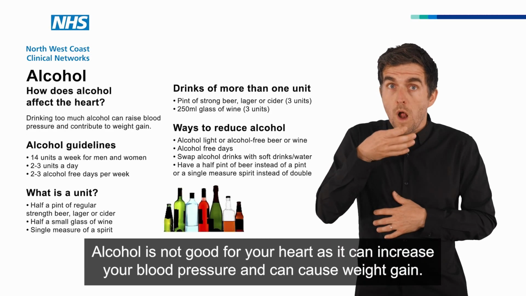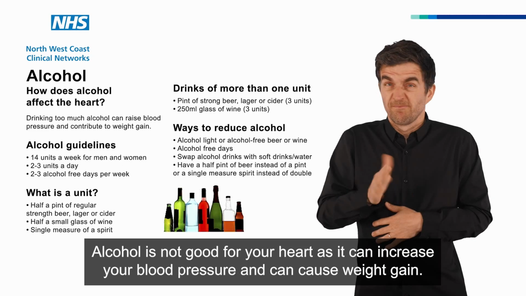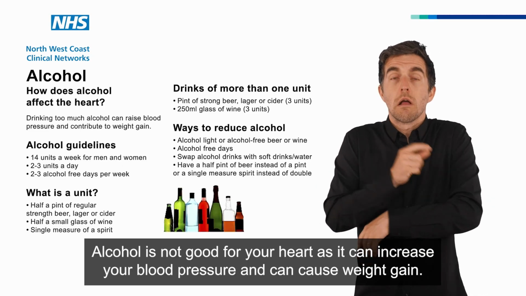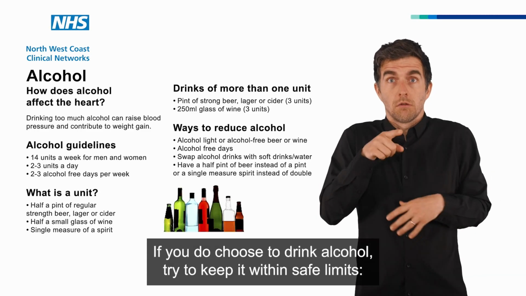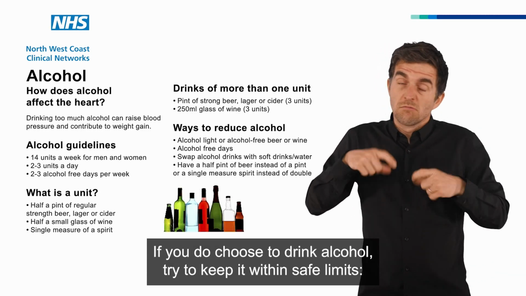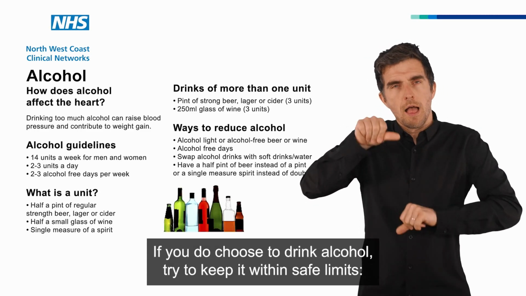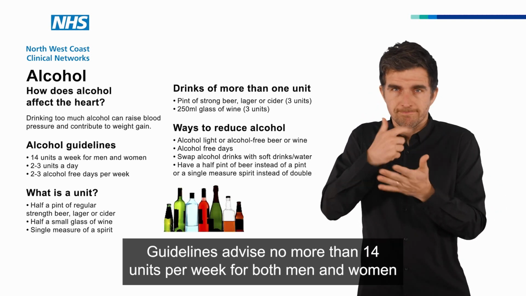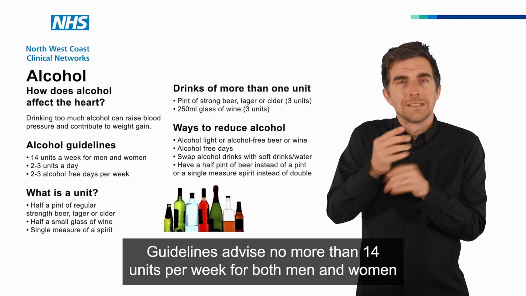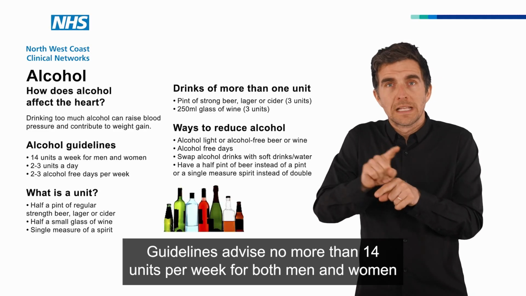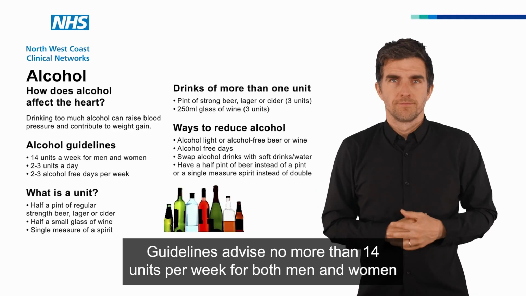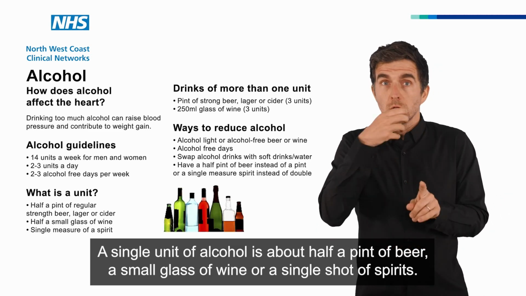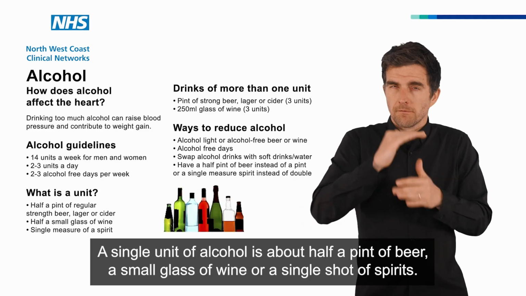Alcohol is not good for your heart as it can increase your blood pressure and can cause weight gain. If you choose to drink alcohol, try to keep it within safe limits. Guidelines advise no more than 14 units per week for both men and women. A single unit of alcohol is about half a pint of beer, a small glass of wine, or a single shot of spirits. Be careful, as there are some drinks which are more than 1 unit.